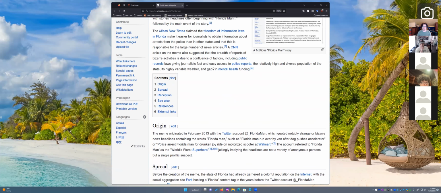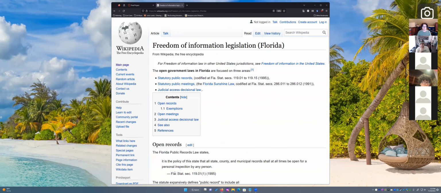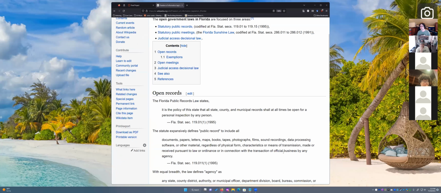Under Florida's freedom of information laws, it is the policy of the state that all state, county and municipal records shall, which from the little legalese I know is a very powerful word, shall at all times be open for personal inspection by any person. That means arrest records and stuff. Very easy to look up.